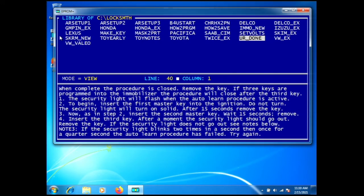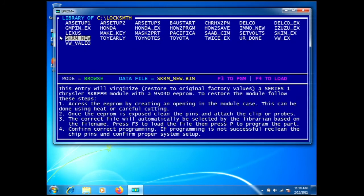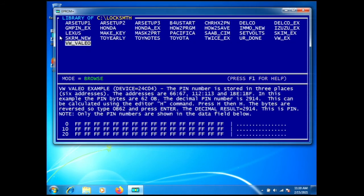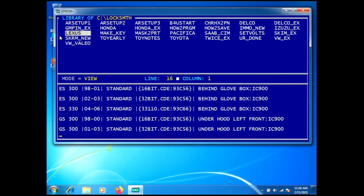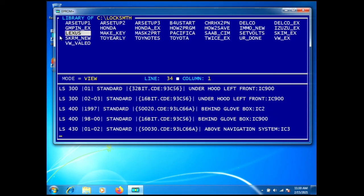One more thing — if you're doing a Lexus, you get out of view mode and go over to the Lexus section. Lexus is the same as Toyota except it lists Lexus vehicles and models. You scroll down and depending on whether it's an ES300, GS, GX, IS, or whatever model and year, the appropriate reflash files are there. It works the same way: highlight it, press F6, then F3, then P. You can do Lexus or Toyota since it's basically the same company.